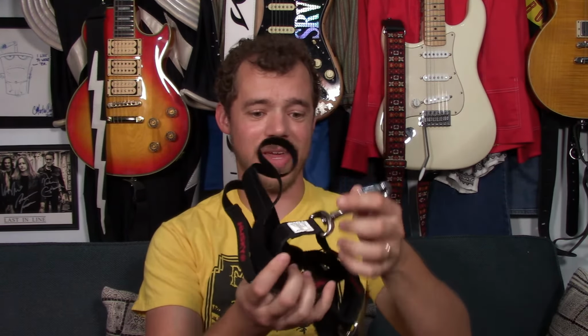I was shocked at just how much tweakability there was on your sound. Now, as for the sound itself, it all comes out of this little 3-inch speaker right here on the front. And yeah, I know, it's not going to sound like a big 12-inch Celestion, but for the size, it sounds really, really good.